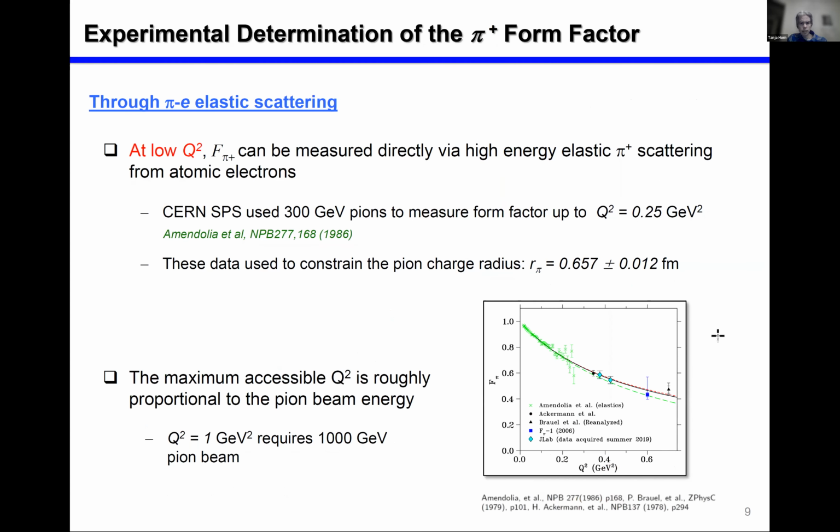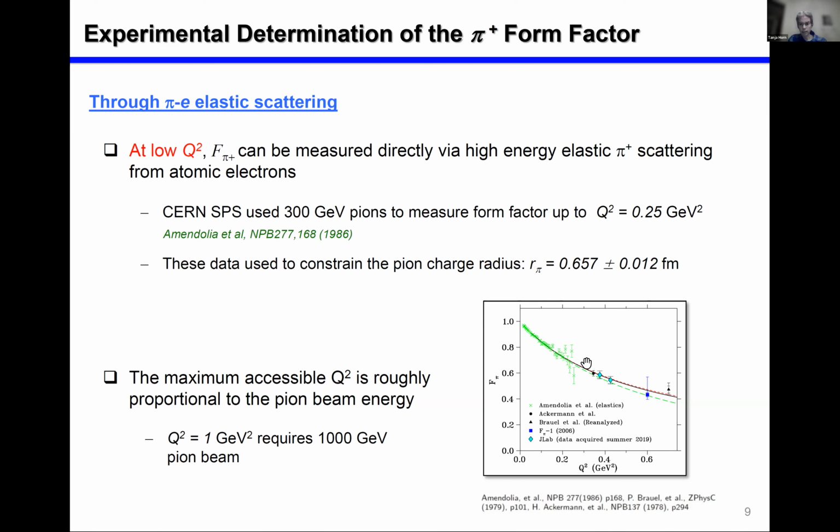Okay, so let me then talk first about the pion form factor that we're measuring at the Jefferson Lab. Mainly, it's of course not the first time measured there. It has been measured at CERN early on already, in particular through pion-electron scattering. That's a direct measurement of the pion form factor, but due to kinematical factors, it's limited to a relatively low Q-squared. So you see the data down here, elastic scattering data that are limited to a Q-squared value of about 0.25. So if you remember from my earlier slides, of course, we want to measure up to a Q-squared value of about 10.